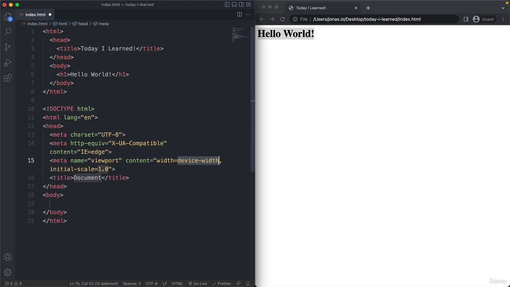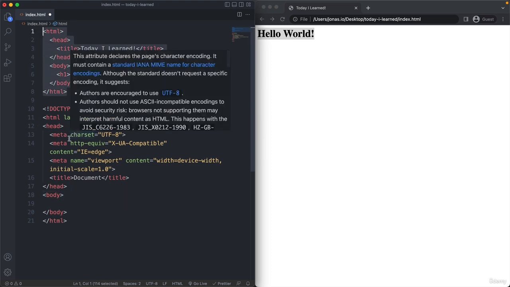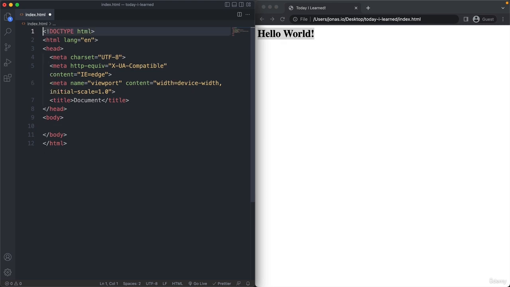And here it is. Here again we have HTML, and then inside we have the head and the body. All right, so let's delete this here because this part here is a bit more complete. So let's get rid of that. And here we can again write today I learned, and then our h1 element again.